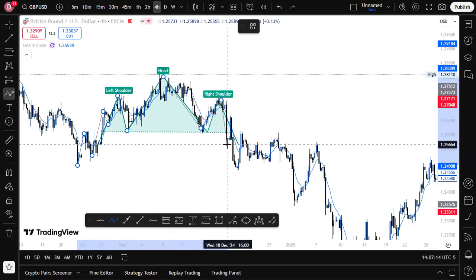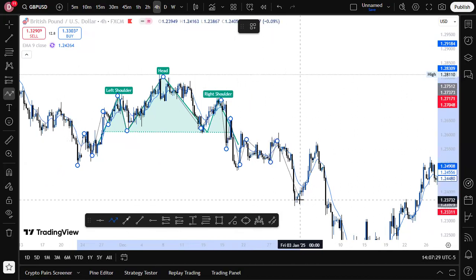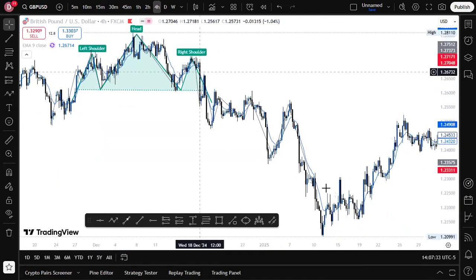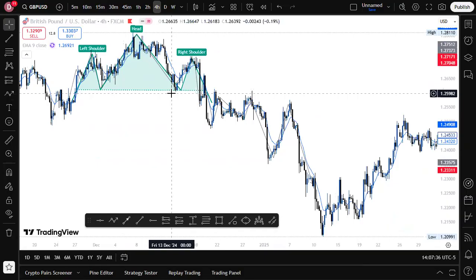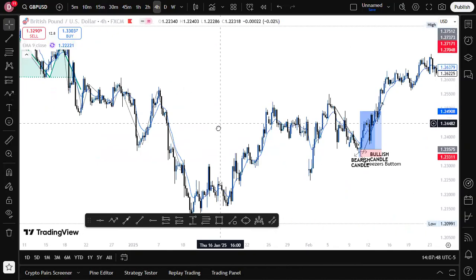In what I showed you last time on the graph, I said that when it breaks this step, there's a high possibility that it will pull up again, a little bit, before it starts pulling down, which you see here. It started pulling down after this pattern formed. So that is how powerful the head and shoulder pattern can be, especially when it happens at key levels, meaning at the top of an uptrend for a head and shoulder pattern, and at the bottom of a downtrend for an inverse head and shoulder pattern.